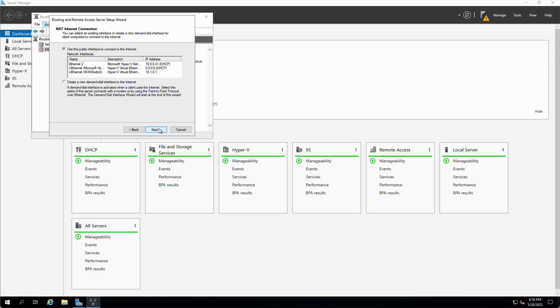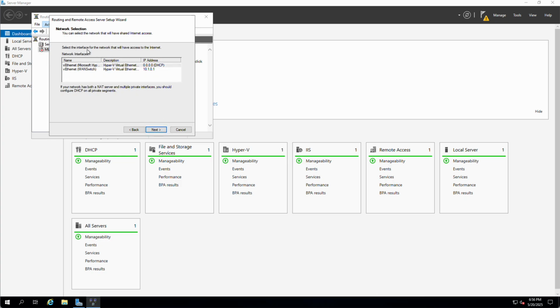And now I see some things, okay? This is the promised Ethernet 2, and this is the one I can select, okay? I hit next. This is the network connection that will be used to connect to the internet, and this is sort of the Azure machine's internet connection. So I hit next here. The interface that will have access to the internet has already been set up for you, and it's this one called WAN switch, and it already has an IP address 10.1.0.1. I'm going to hit next here.